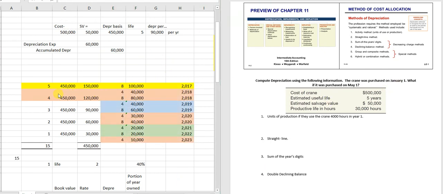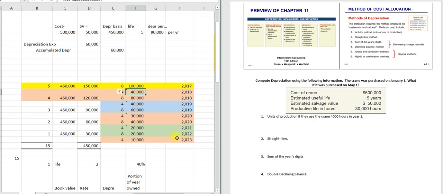Okay, so I really want you to pay attention to this yellow line first. In year 1, I bought it on May 1st. So I take, again, 5/15 times 150,000, but then I need to take the 150,000 times 8 from May to December divided by 12. So I've got $100,000. But that's 2017, assuming I bought it in 2017.